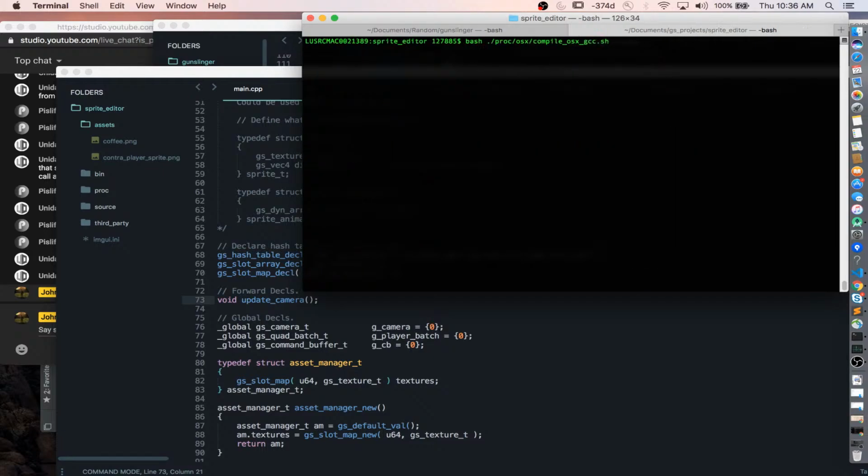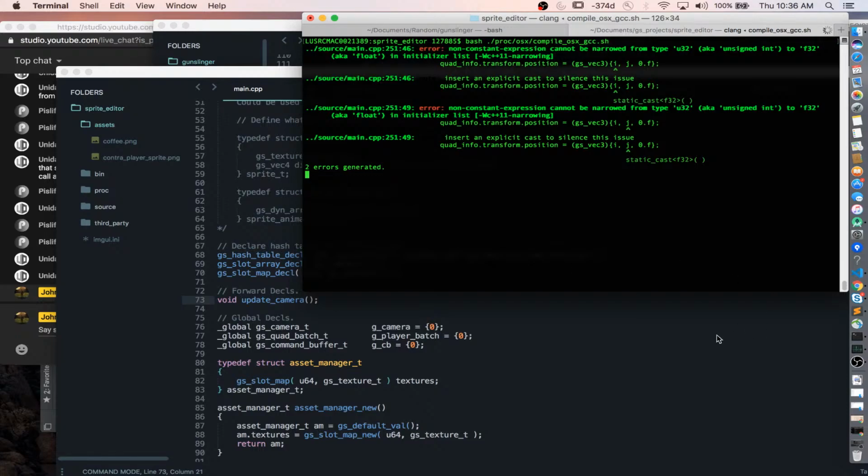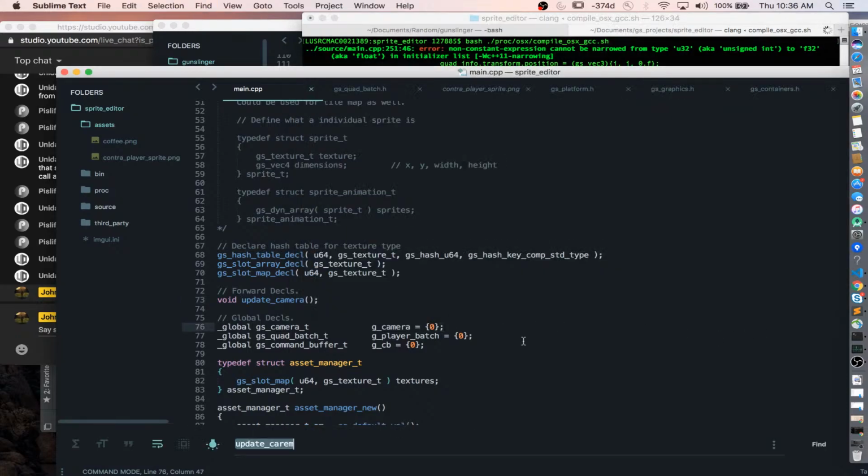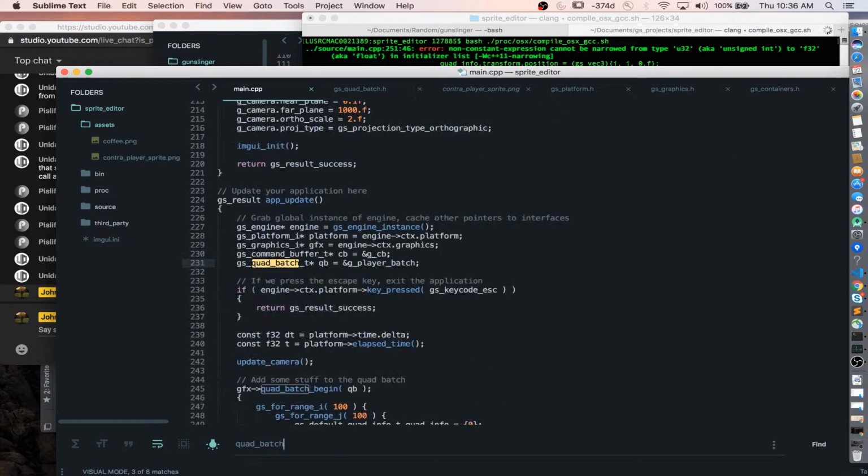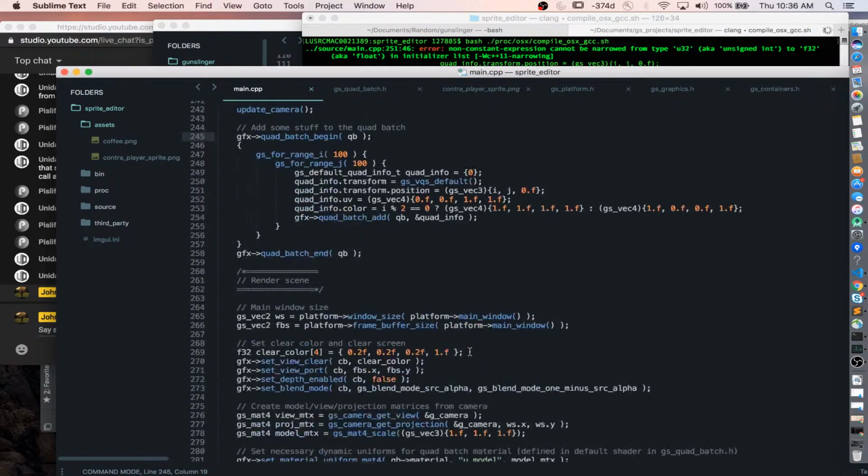I'm defining this wrong. Okay. So in C++, you can't define structs this way.